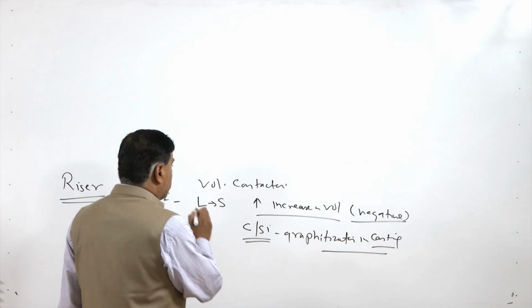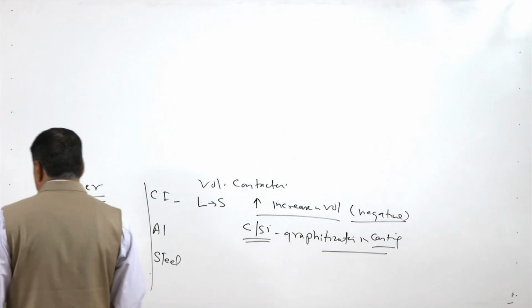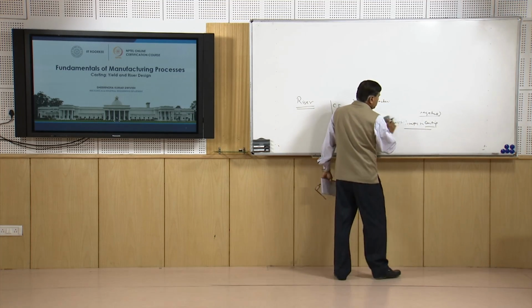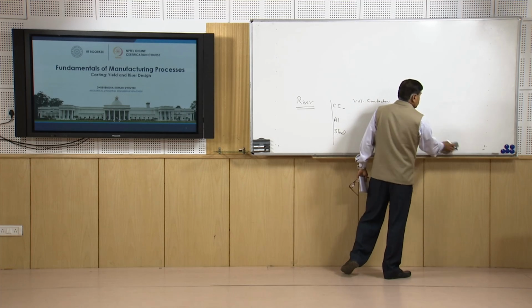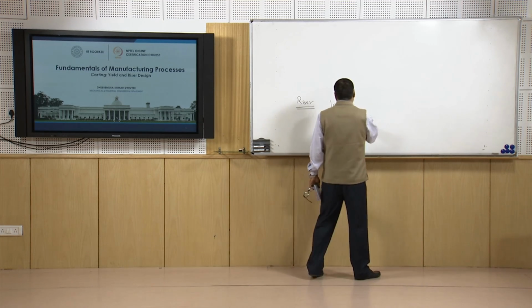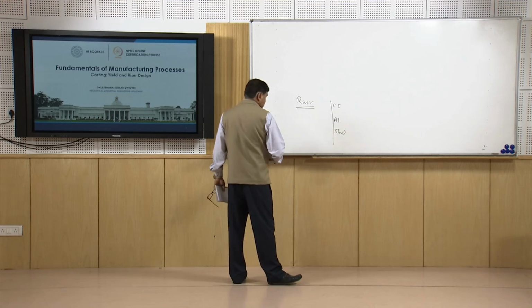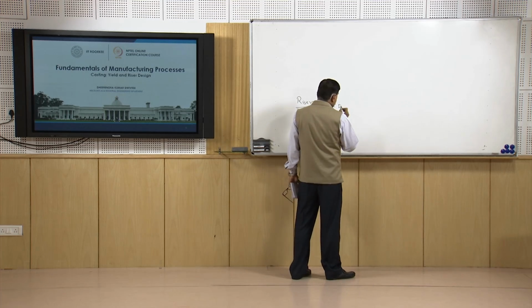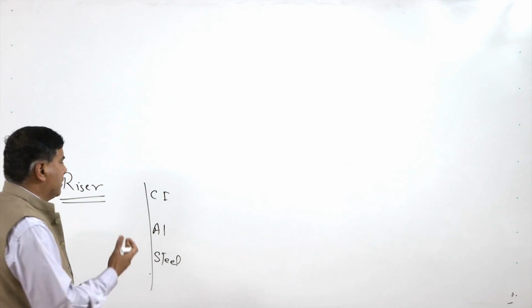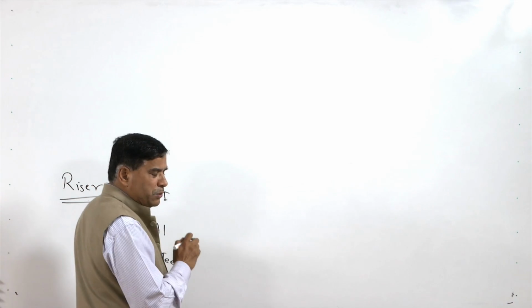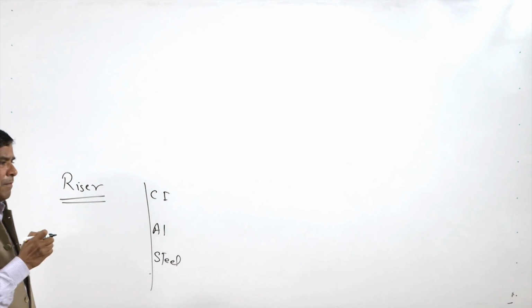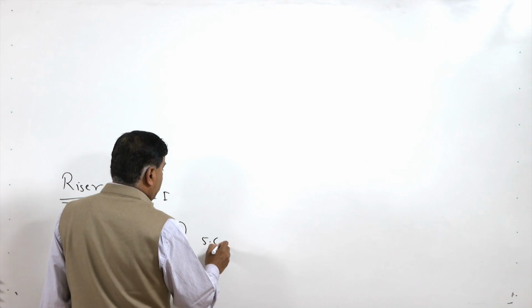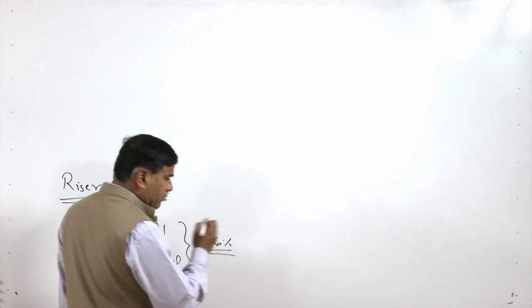And under such conditions the role of the risering becomes not that crucial, because the casting on the liquid metal transformation to the solid state occurs with the increase in the volume. That is why in case of the cast irons, grey cast iron, where graphitization is predominant, increase in volume of the casting during the solidification will lead to the negative shrinkage, and which will reduce the requirement of the risering. So, the risering is not that crucial, while in both these cases where the volumetric contraction is in the range of 5 to 6%.